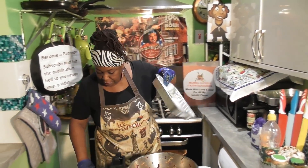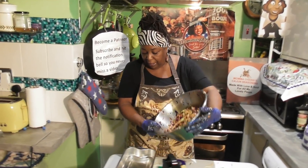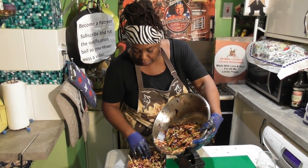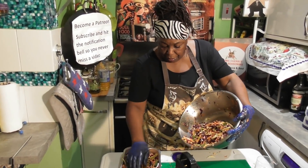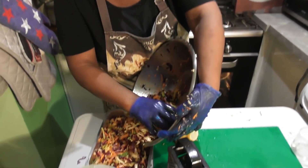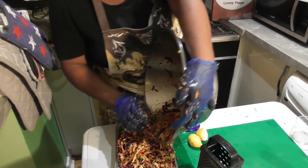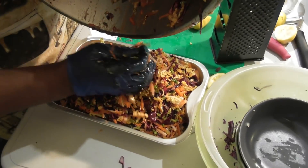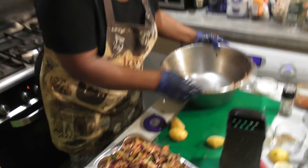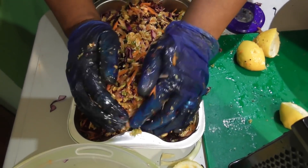If you are doing a coleslaw like this, I recommend doing it at least six hours in advance because the longer this sits, the better it gets — those flavors develop. So I'm going to transfer it straight into the container to deliver it. I think I need to do two, or just pile it up — it's for 20 people. Just pile it up, it'll be fine. That is plenty. Look at those juices — I'm going to get those juices over it because that is important. It's very festive.